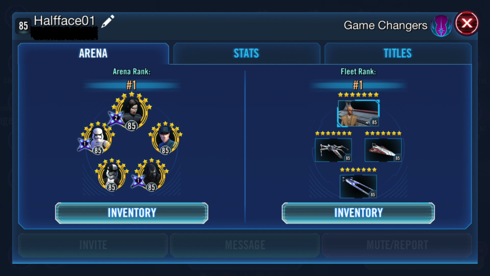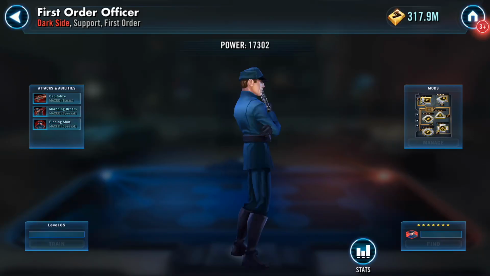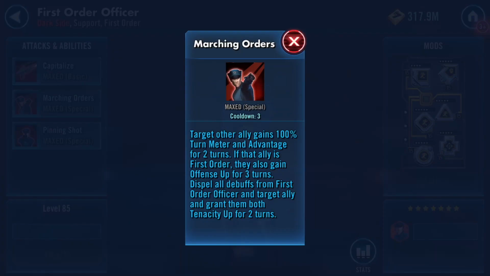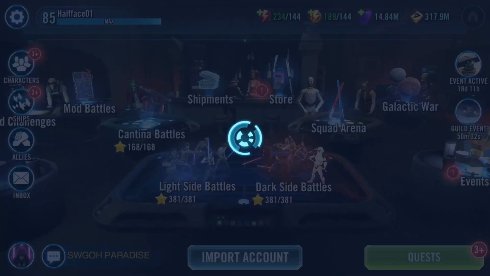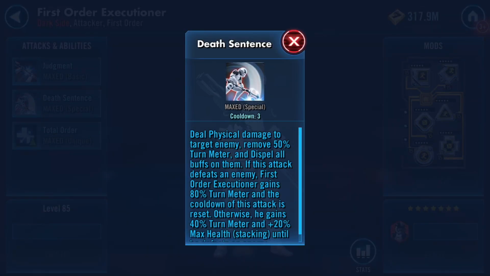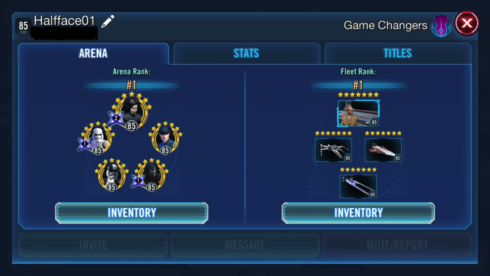The main key point of this team is turn meter removal. 2 tunes can do this in this team, which is First Order Officer with his 3rd move, Pinning Shot. He removes 50% turn meter. He could also swap turn meter, which is great, so he acts like Thrawn in a sense. And also Fox can remove turn meter, which is awesome, and he dispels with his death sentence attack, which is great. This is basically those 2 tunes that are going to be utilized quite a lot in these matchups that you're going to see on screen.